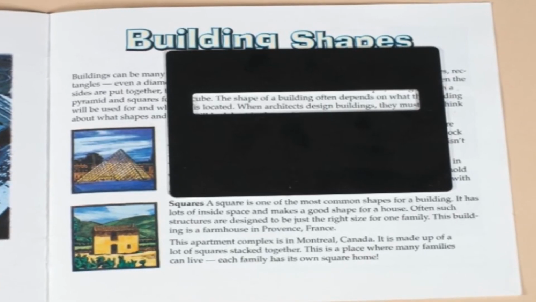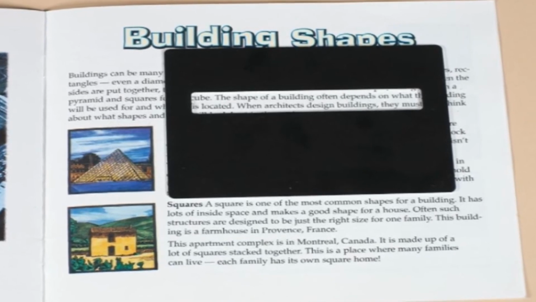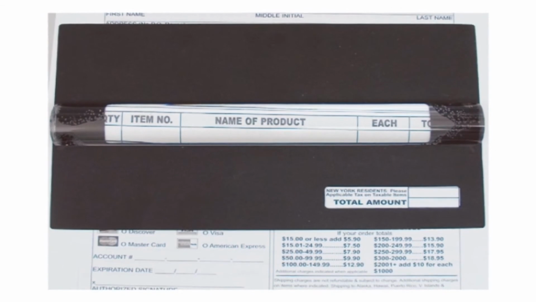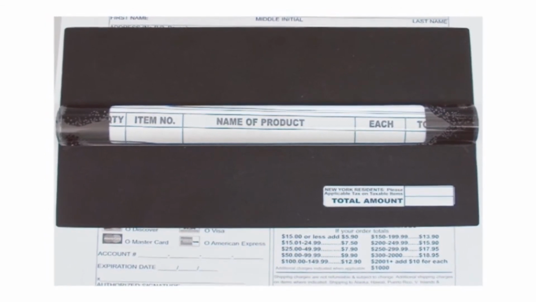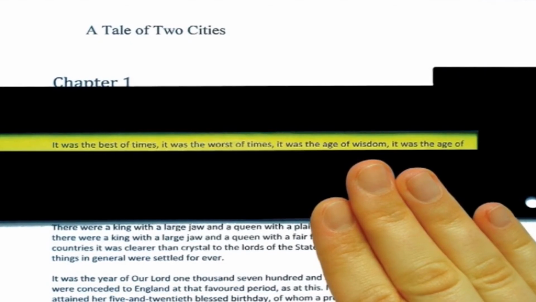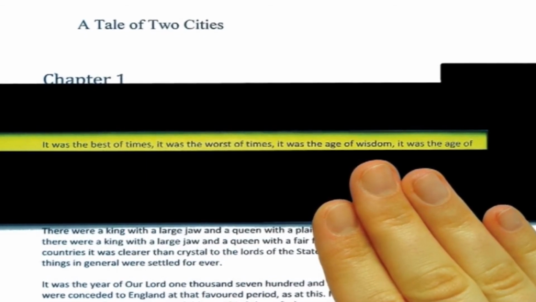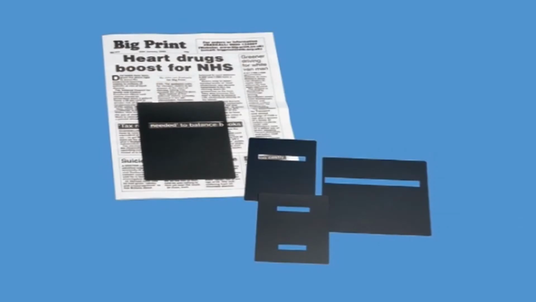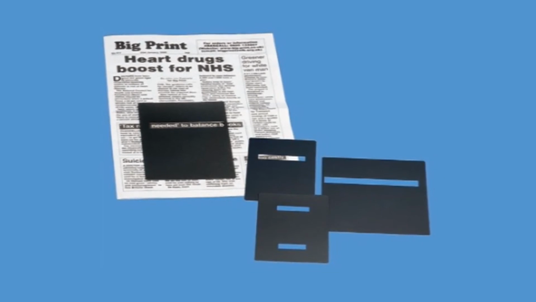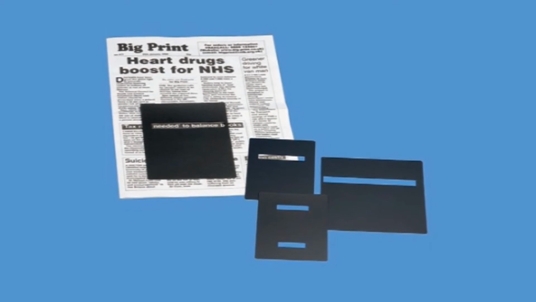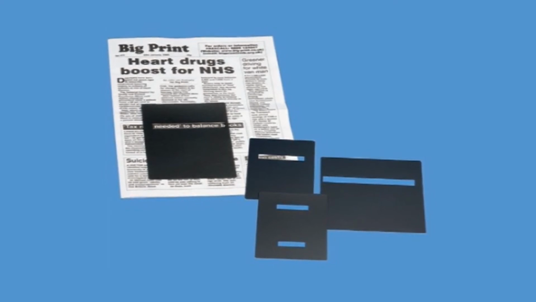The next device is the Typo Scope. Typo Scope is a black cardboard or a plastic sheet with a window cutout. This will block out all other lines except the one that is being read or written. The black surface also reduces glare on the printed page and improves contrast of the letters. Typo Scope can be made out of cardboard and black paper. Varying sizes of Typo Scopes can be constructed for different books or papers.